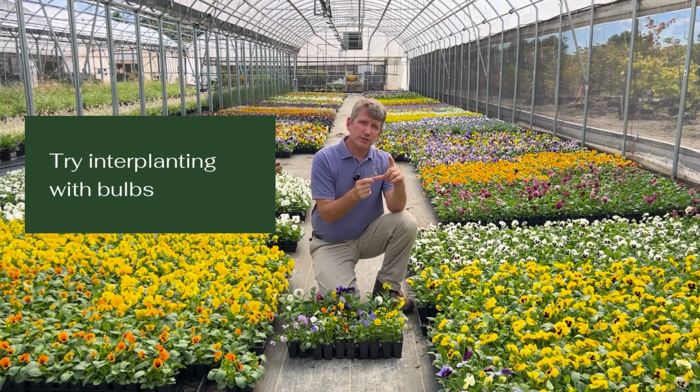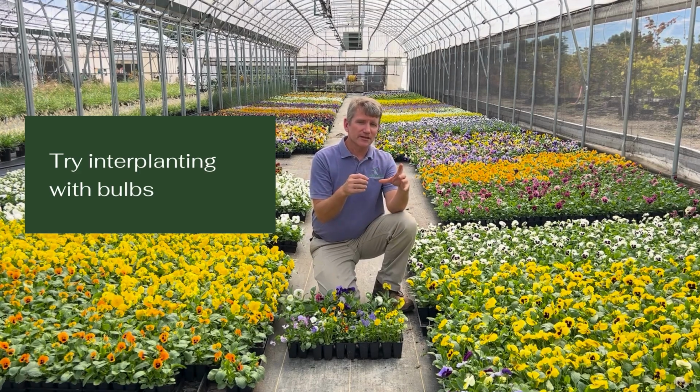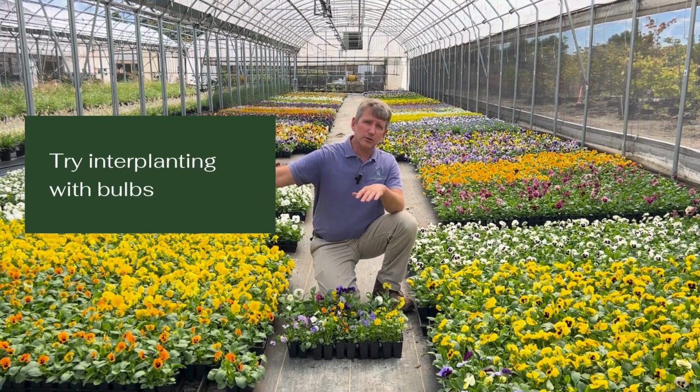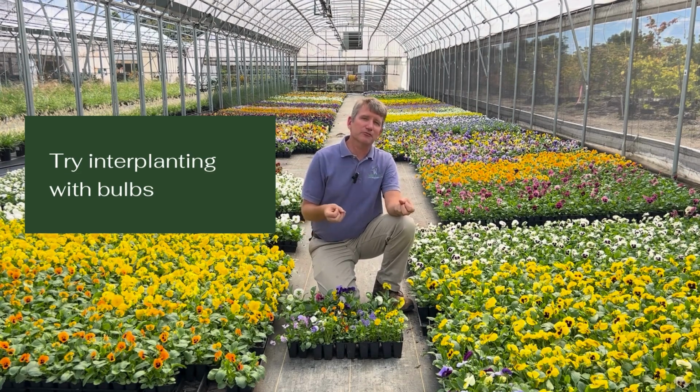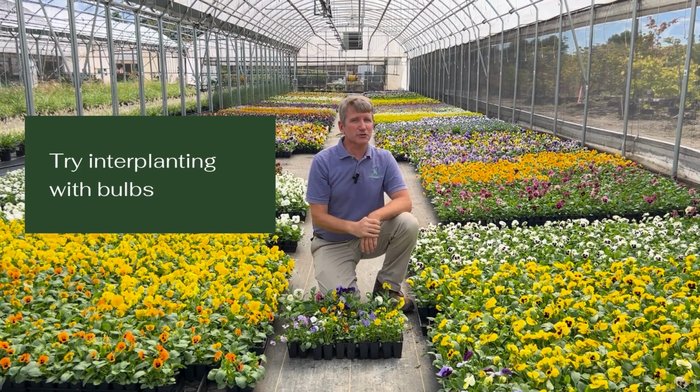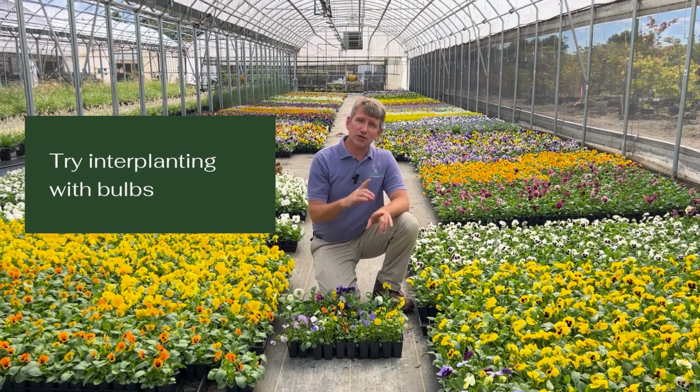Then, in the following spring, because you watered all winter, your pansies will be almost covering the bed with their own color, pansies or violas. And then the bulbs will emerge up through the pansies and violas and bloom up on top of them. It's a really professional landscape kind of look, and it really wows people from the road. If you're going to do it, make sure you color coordinate, get the right color bulb to go with the right color pansy. If you do that, people will stop and take pictures.